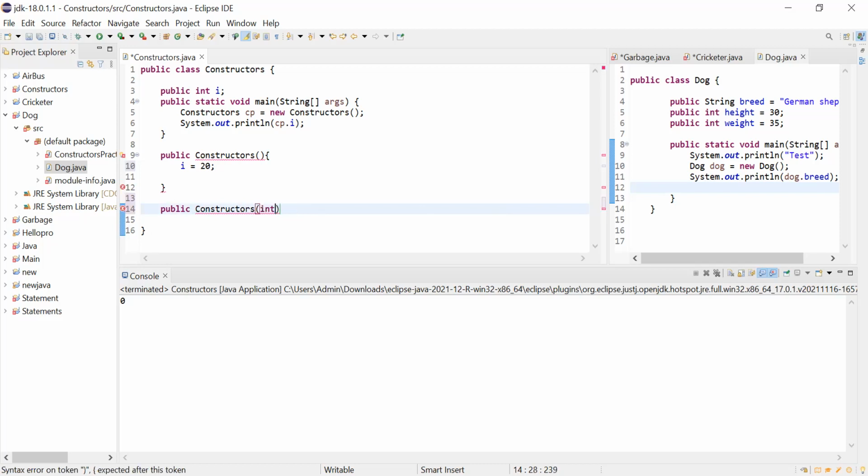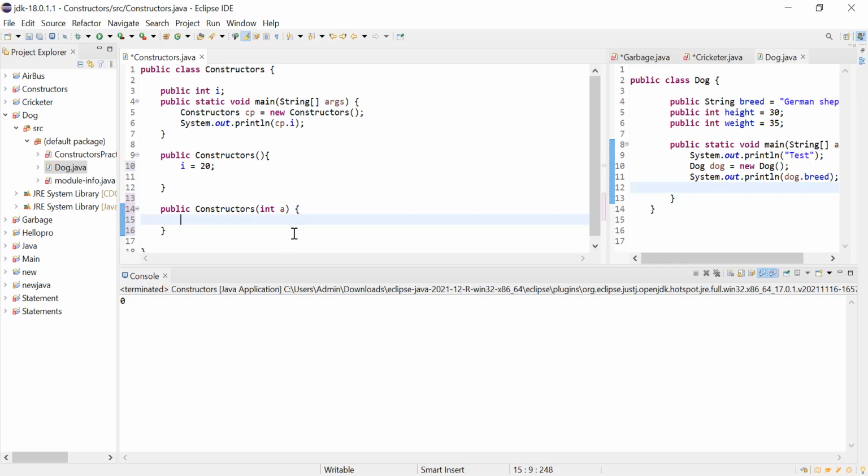Here you just have to use int a. Whenever you use that int a, that is a variable? Variable is assigned to the integer data type. No, that is not a variable. Don't call that a variable. That is only a parameter, a constructor parameter only. Seeing that a and a data type, it looks like a variable, but that is not a variable. Don't call that a variable. Parameter only.